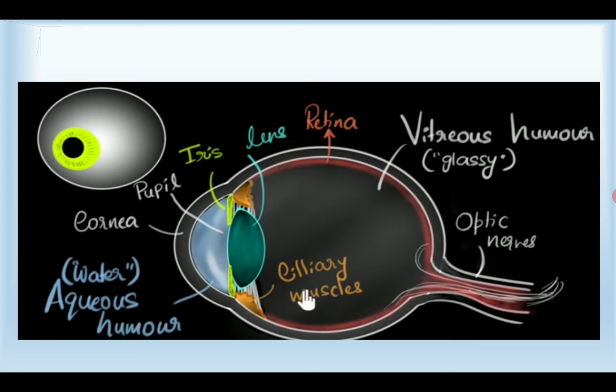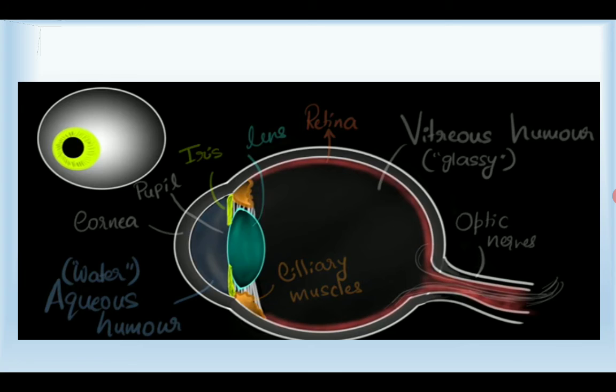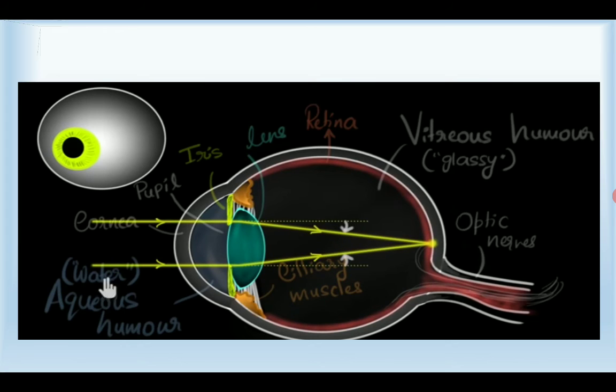So let's dim all of these things and consider some rays of light. Alright, imagine we are looking at objects which are very far away. Then the rays of light from that object will be parallel to each other. And in order to see it clearly, those rays must get focused onto the retina. So the ray diagram would look somewhat like this. Now the important thing is the amount of bending that is required. Notice that these rays have to be bent by this much amount so as to get focused on the retina.